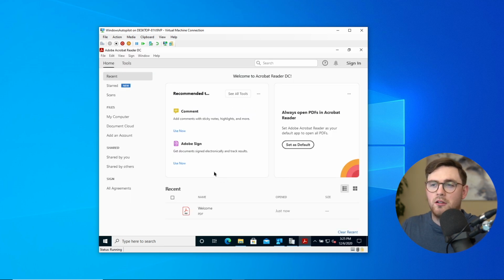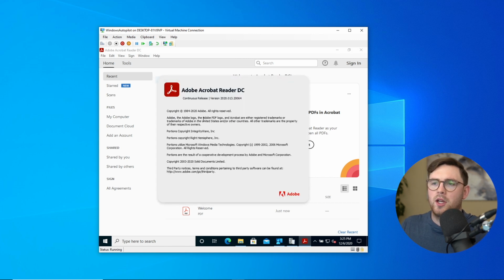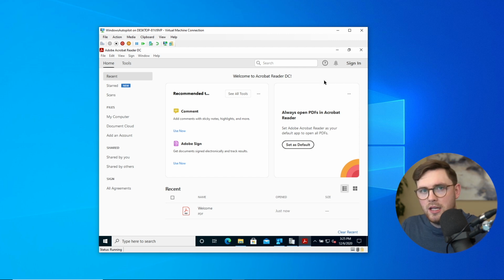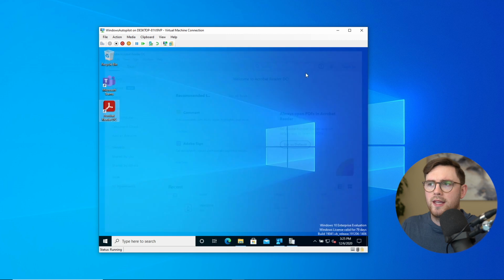And what's good news here is that we did ask for it in the MST to not show any EULA or anything like that. We also asked for it to update itself to the latest version in the MSP. So the original MSI was version 15. If we go to About, we can now see it's version 2020. So it did do everything we expected. It listened to the MST, it listened to the MSP. So that really goes to show that we can do advanced deployments within Microsoft Intune using this Win32 app method.